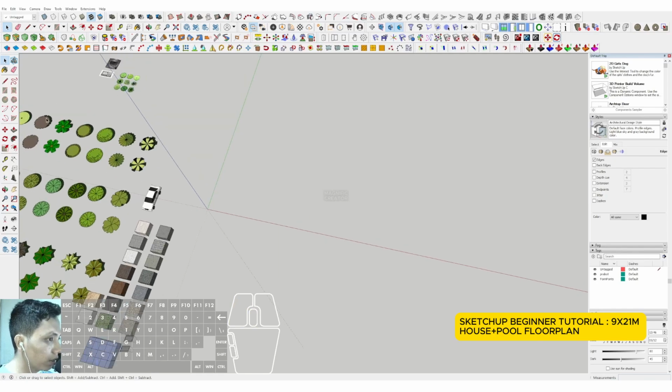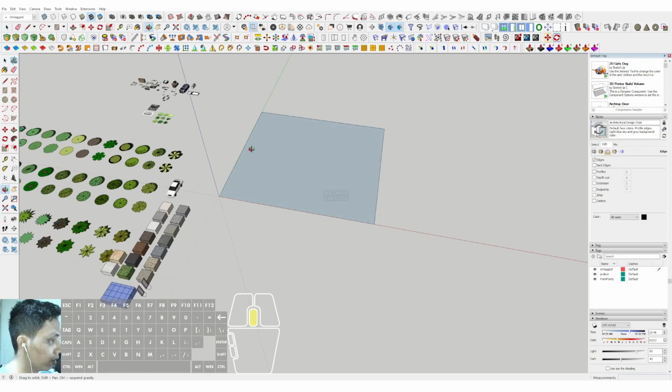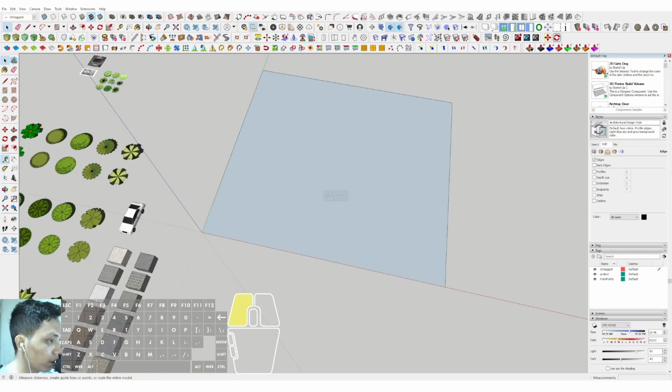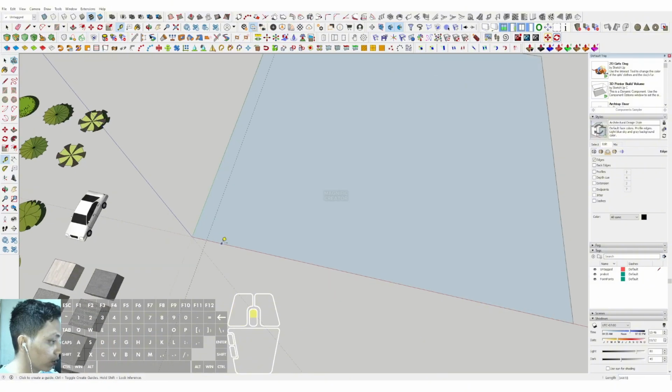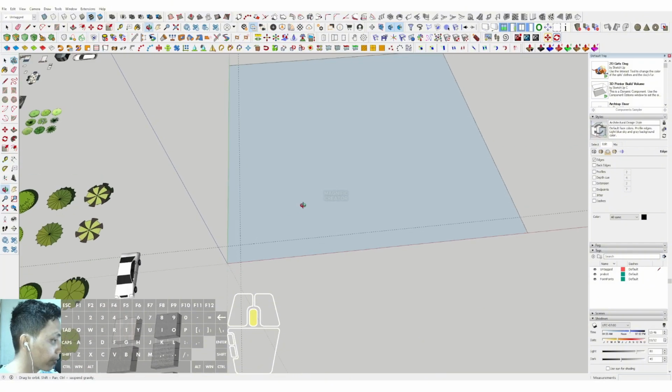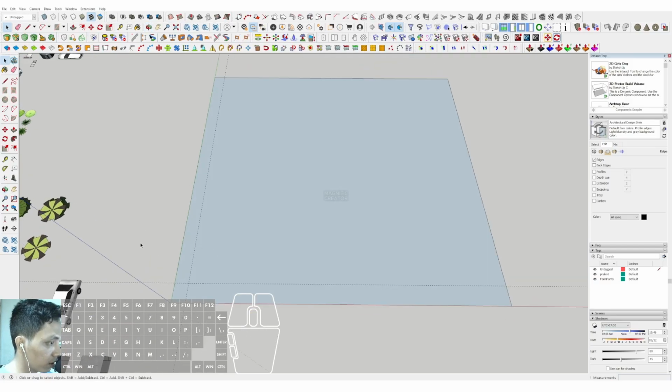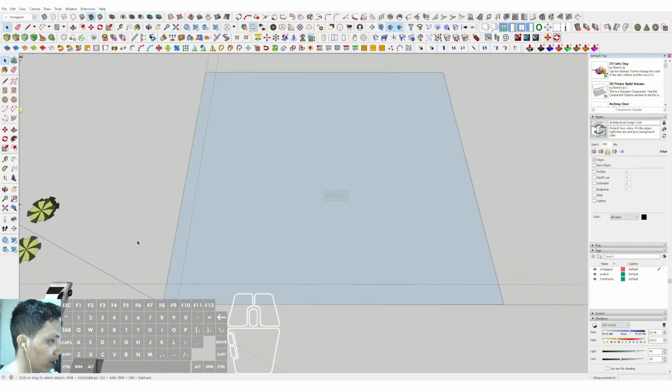Okay, first of all, we can choose the rectangle in here to make the base platform, and we can triple click and make group. Then we can select the tape measure tool in here and also on this horizontal space. Okay, then now we can determine the carport position first, or garden position.